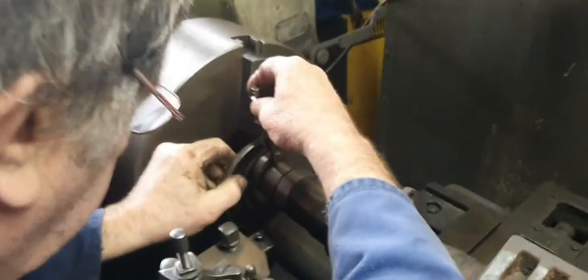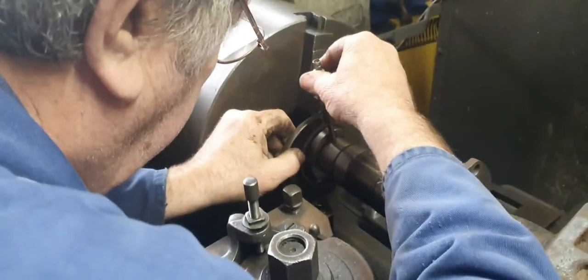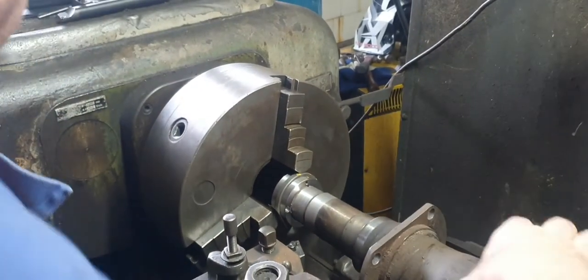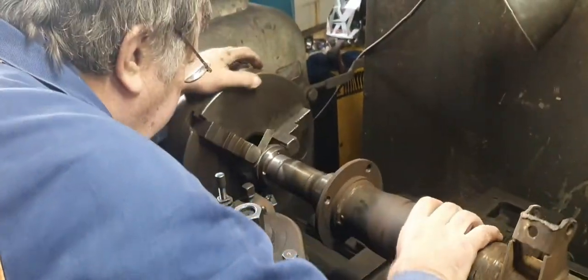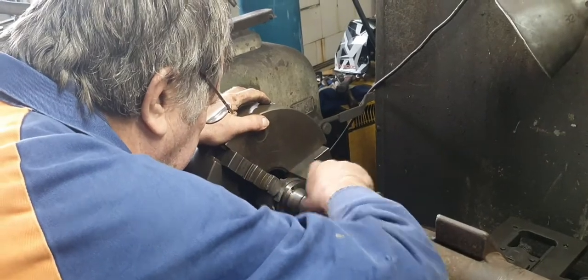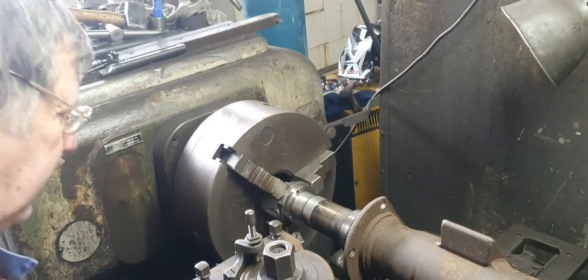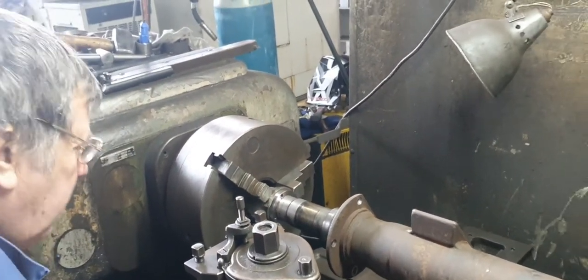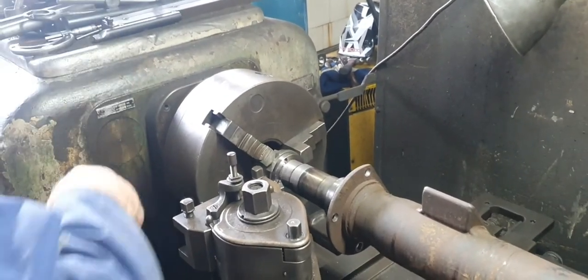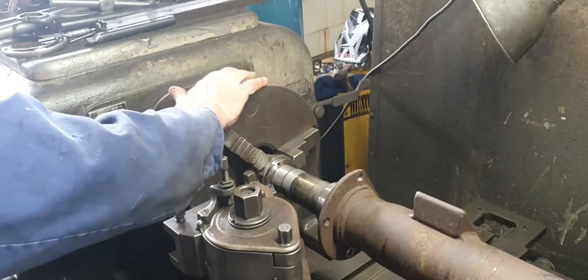I might do the other end. The 2-inch bearing goes on here. There's one thou under, which is what that other one is. So that's finished now. A little bit of shit in there. So he welded it all up and then he machined it again because it was all distorted, wasn't it? Well, it was. That round.